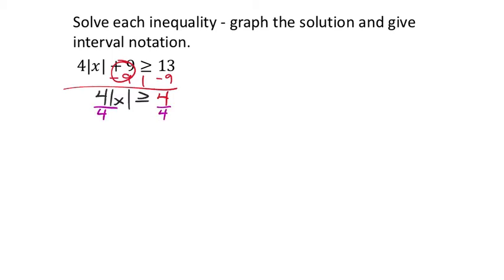And you'll keep in mind, again, this is hypothetical, but if this was a negative 4 and you had to divide both sides by negative 4, you'd have to flip that inequality at this point. Okay? But it's not, so we're going to keep it the same. And so now I end up with the absolute value of x greater than or equal to, now 4 divided by 4 is 1. Okay? And this is good. Just keep in mind, just like we've seen before, if this was negative by now, you'd be done. And you say, oh, if it's negative, it's always greater than a negative, boom, we're done, right? But it's not, so we got to split this up. So x would have to be greater than or equal to 1 first.